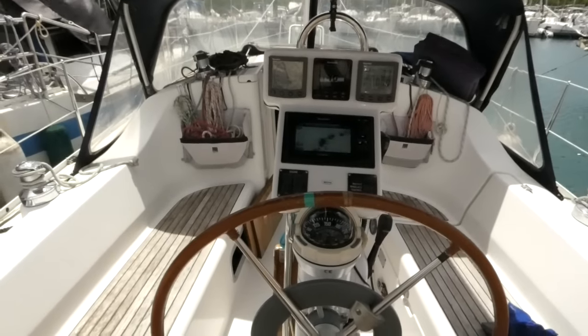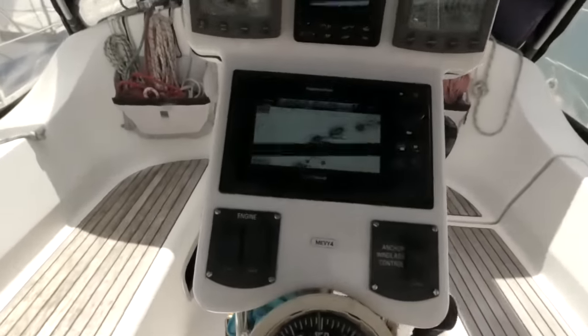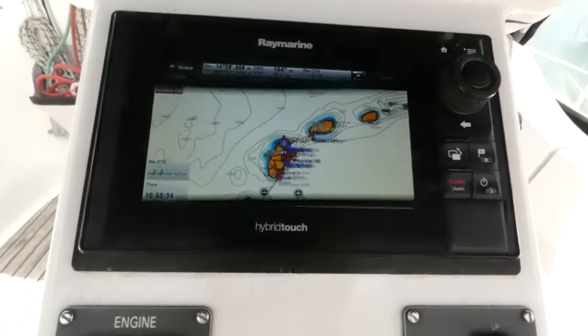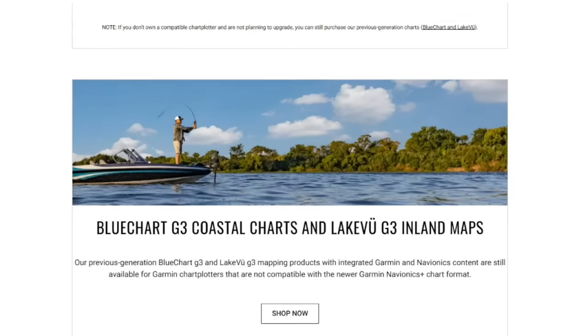So what do you need and what do you need to know? You need a primary navigation system which in a perfect world would be a multi-function chart plotter fixed close to the wheel or tiller, loaded with the latest electronic charts purchased from Seamap, Navionics, Garmin, Raymarine, NOAA and so on. Plotters are not cheap and nor are the charts, but at least with the charts you only need to buy them for the area that you're sailing in. The choice of chart plotter normally dictates which chart system will work with it.